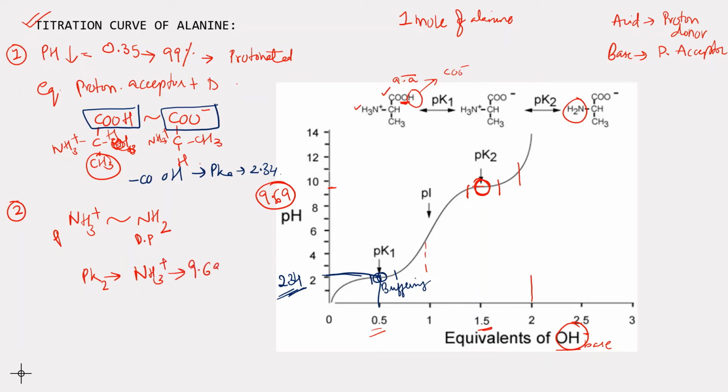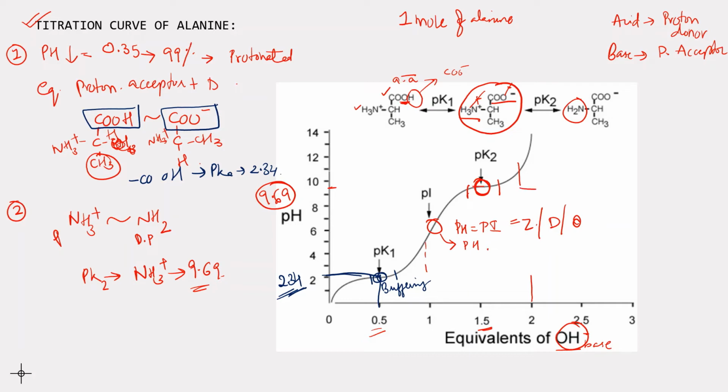So at the Pi value, when pH is equal to Pi, a zwitterionic form is formed. That is, the carboxylic group has lost its proton and the NH3 group has not lost its proton. Hence there is one positive charge and one negative charge, which cancel each other out, and hence we get a zwitterionic form or a dipole which carries zero charge. So this is referred to as the physiological pH.